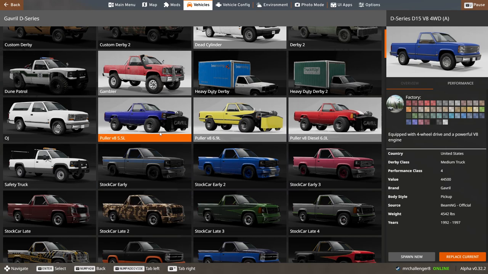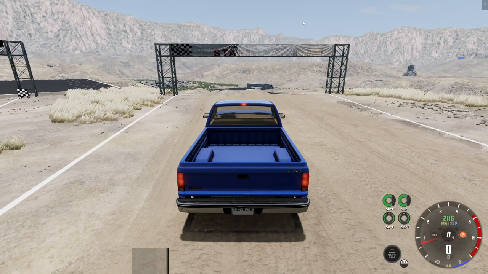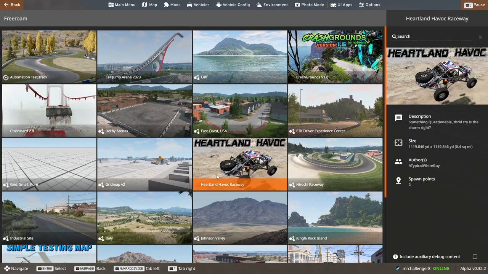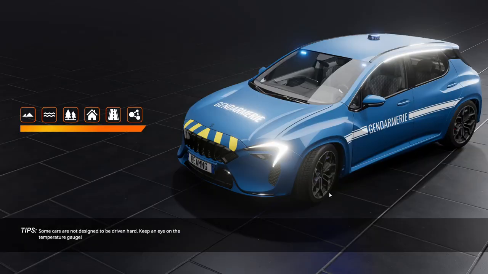Well, I'm in here for the puller. I'm gonna start off with it. I probably shouldn't use this map for this. Nope. Okay. I thought I deleted that radio mod. Yeah, we'll just figure out this map off video. I'll go to crash grounds like I've always been doing, so I can use that D series tractor pull mod.